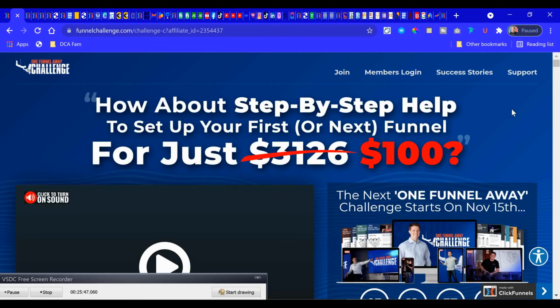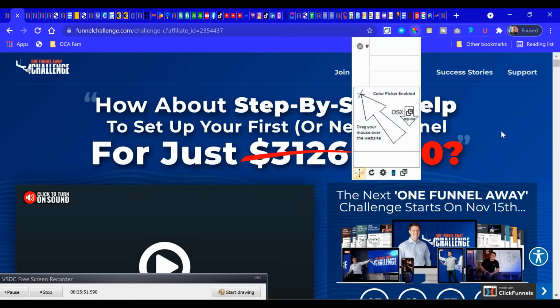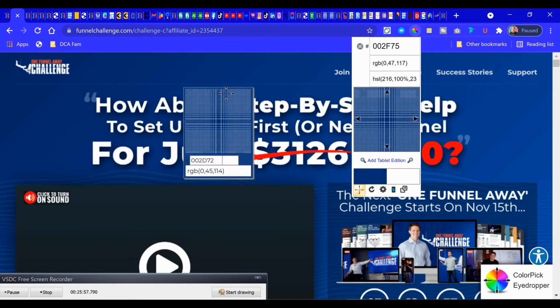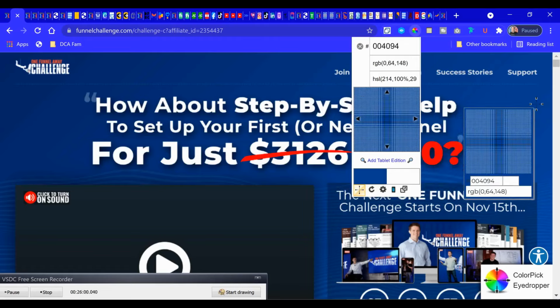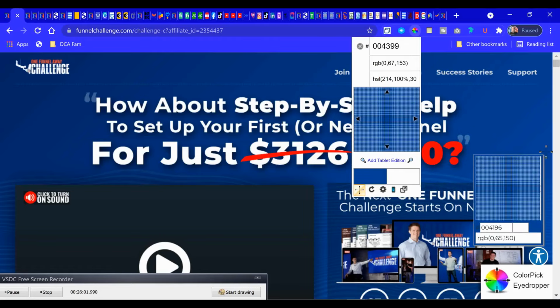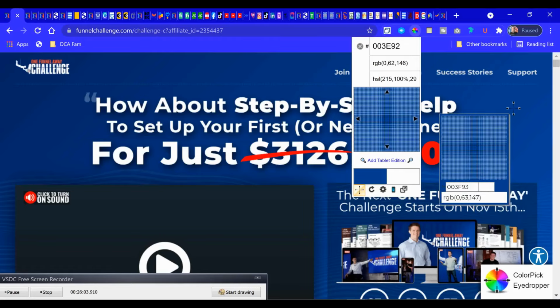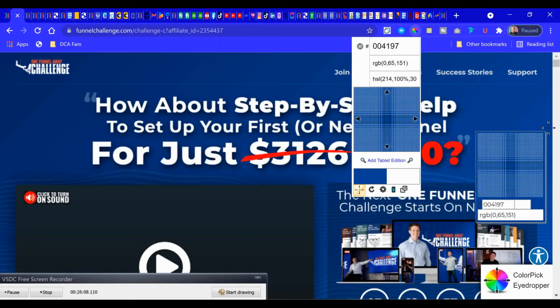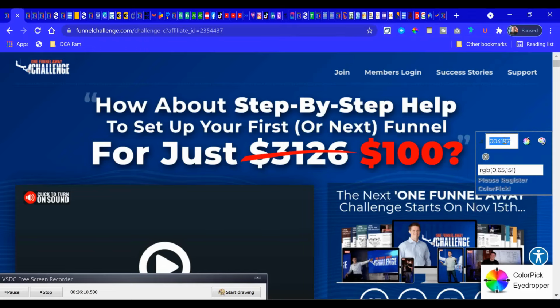And for that, I'm going to go to my color picker, which is right here. And I'm not sure which color I want to go to. So I don't really want to do a gradient. Yeah, that's a little bit lighter. Let's go there.